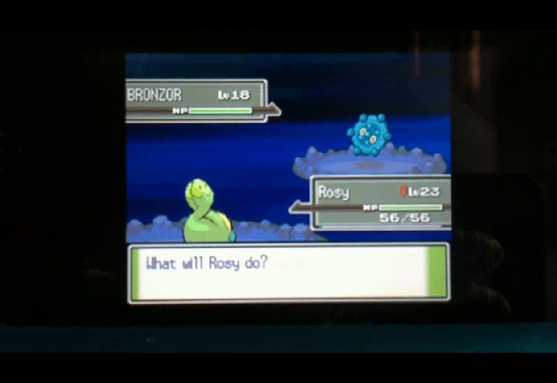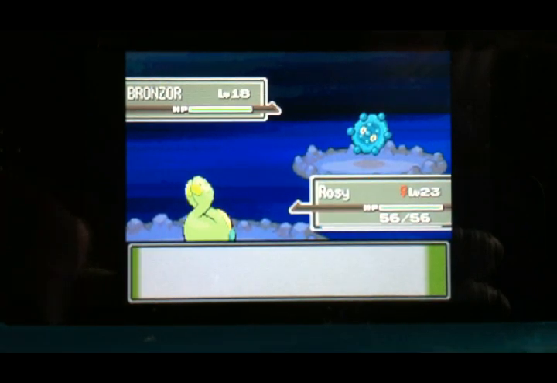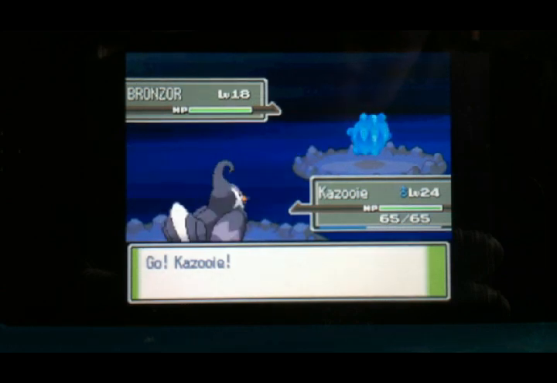A Bronzor works just as well, so we're gonna go ahead and catch it. Actually, I shouldn't really need to raise Rosie too much anymore, because that's probably who's gonna replace Rosie, especially since I need a good tank in my party. Why did I pick Staravia?